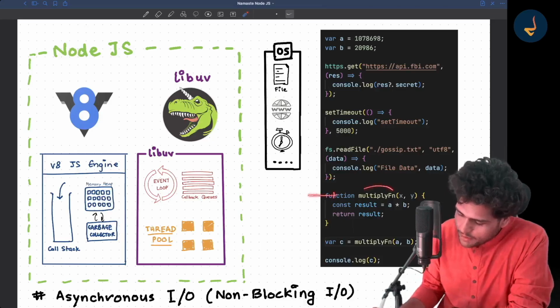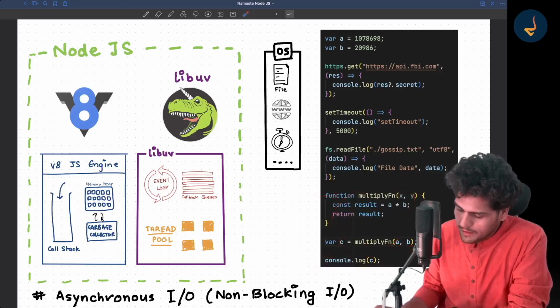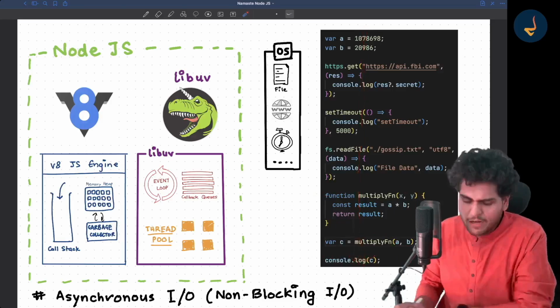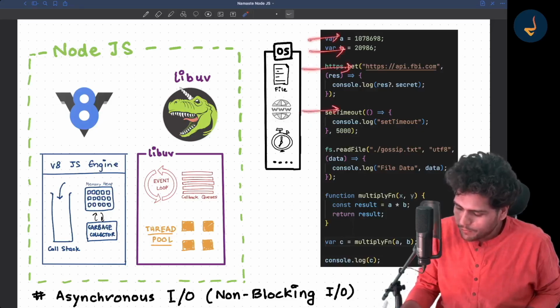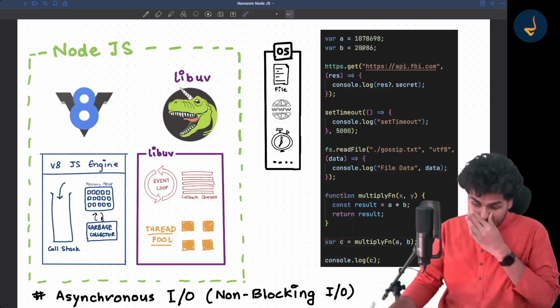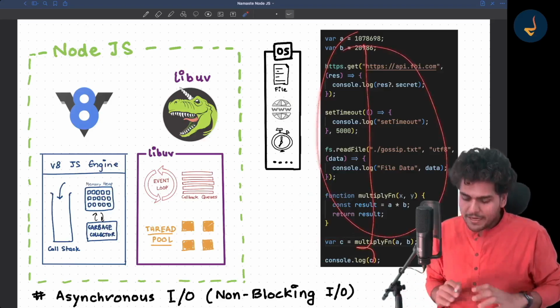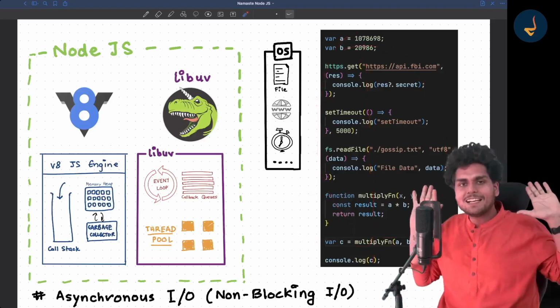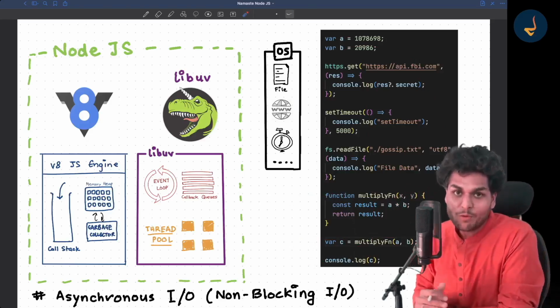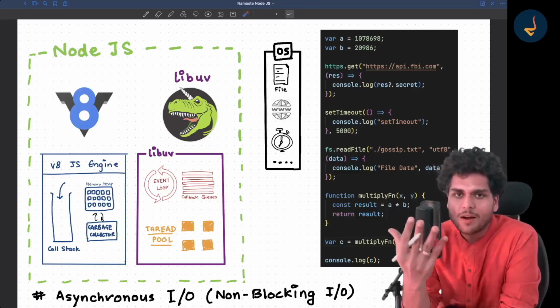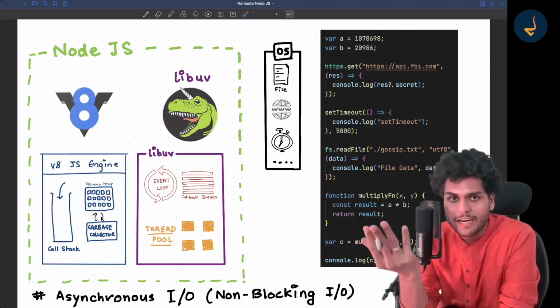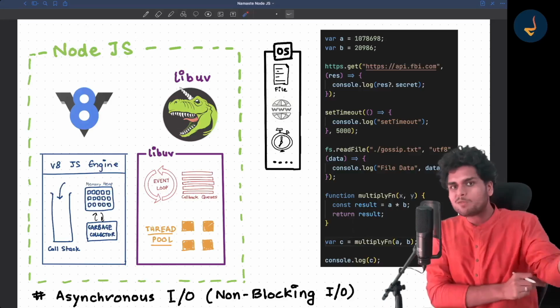And then it will execute this function, right? The multiply function with a and b values, and then it will do console log. Okay, so this whole program will run very fast, right? Like this: this line executed, this offloaded to libuv, offloaded to libuv, offloaded to libuv. This will run, this will run, this will run, right? And then all the code will run. And then now the JavaScript engine will sit idle and will wait for some other task to be pushed inside the call stack, right? That's how things work, right? We already know that. This was just a recap of the previous episodes.